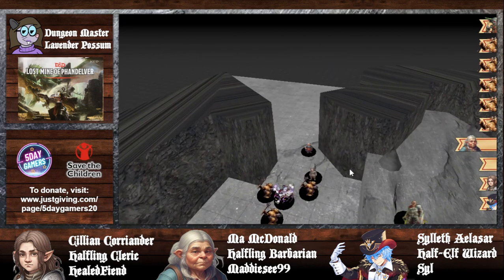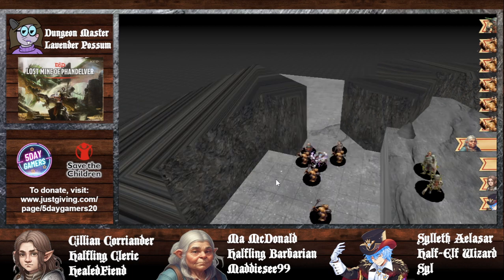Okay, Macdonald's turn. I am going to run up to the one that is kind of behind Silith and hit him with my Warhammer. Actually, first I'm going to rage. And I will hit him with my Warhammer. Roll to hit. That is a 22. Yeah, that hits. Roll for damage.